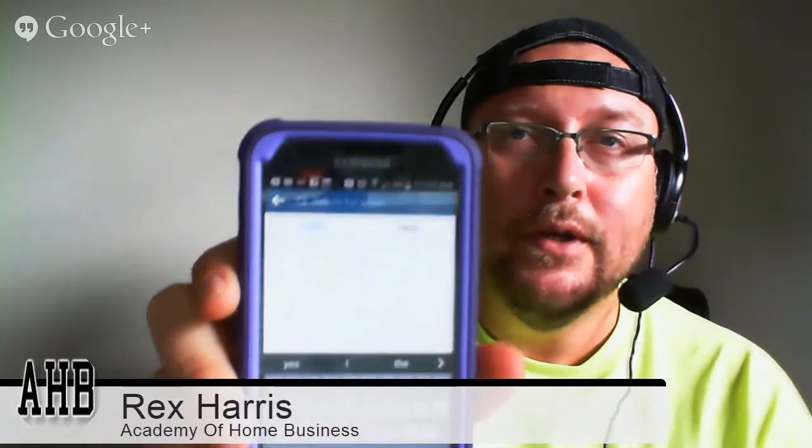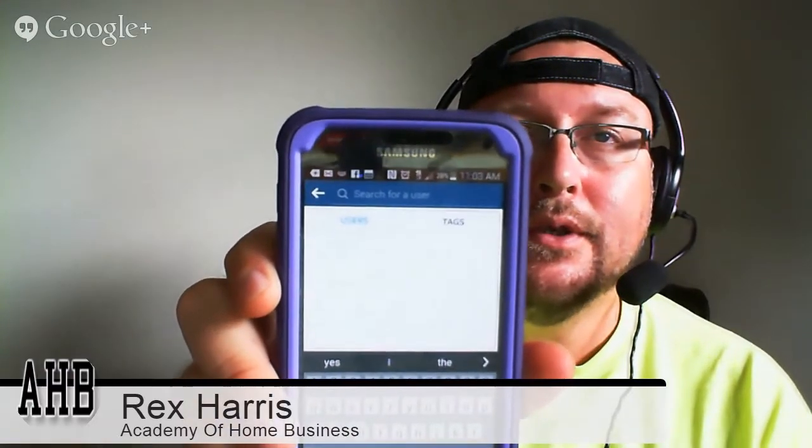The one that looks like the star there right next to the house, that's your search button or explore button. And then if you look at the upper taskbar, you will see where there is one of those search magnifying glasses that are everywhere. And if you click that, you're going to see two options there, one for users and one for tags.